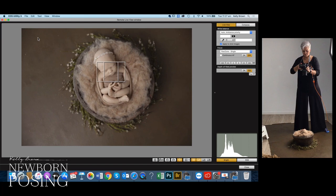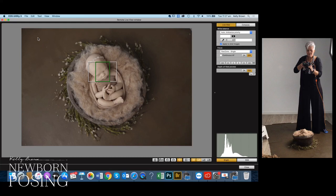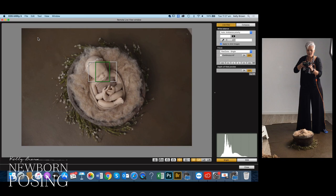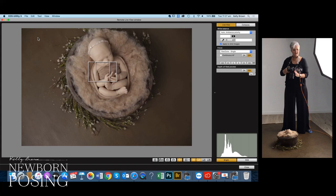In terms of my angle, her head is higher than her feet, so her face is going to be closest to the camera. Move that focal point. She's on that slight angle, so her little head is off to the top left-hand side. This is the tricky bit. The preview doesn't come up on the camera, it's on the computer, so we can go through the images. Okay, yeah, you can see exactly what I'm looking at there.